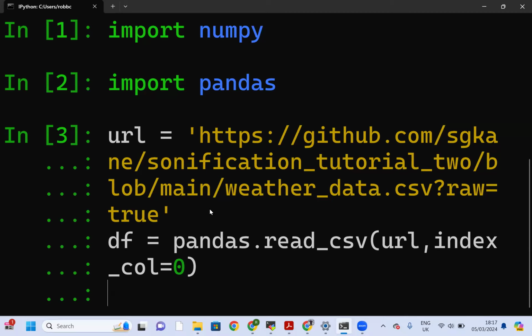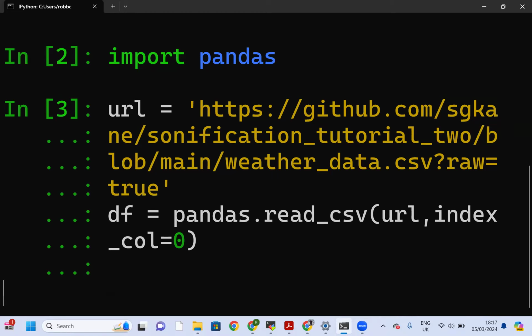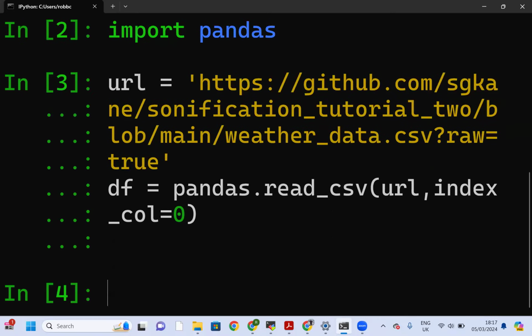So what we're doing is making, as we always do, a pandas data frame from the data that's saved at that URL, and we're calling it df. And I'm just going to hit enter. It might take a second. In 4. It took about a second exactly. You can hear it says In 4, we're on to our next line.